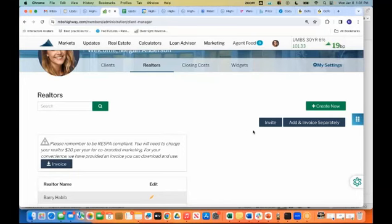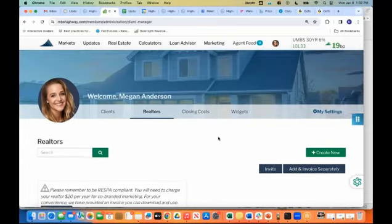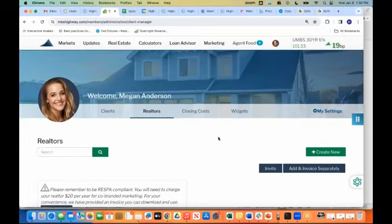And the great thing about inviting your referral partners, lenders, is that agents, you're going to get access to what is called the MBS Hwy Realtor Portal. And within that portal, you can request the various pieces that we went over today. Now, agents, you will not be able to create these pieces on your own, but you will be able to fill out the information needed and send a request to your lender so that they can generate and get you that piece. And that's nice so that you guys aren't constantly playing phone tag back and forth, trying to get these various pieces created.